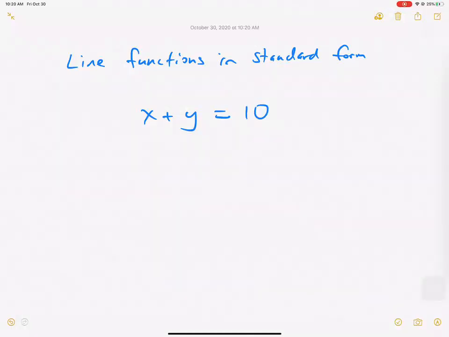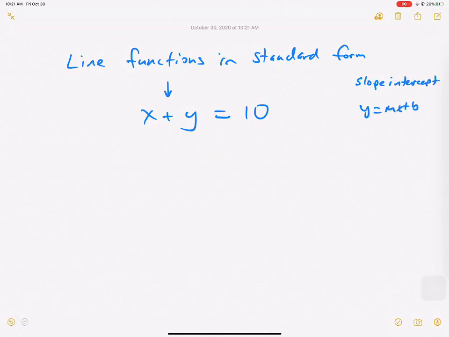Okay. So if x and y are on the same side, that means we are in standard form. We have other forms here. We have something called slope-intercept form, and this is y equals mx plus b. And maybe if you had an adventurous 8th grade teacher, he might have taught that to you, or she might have taught that to you.